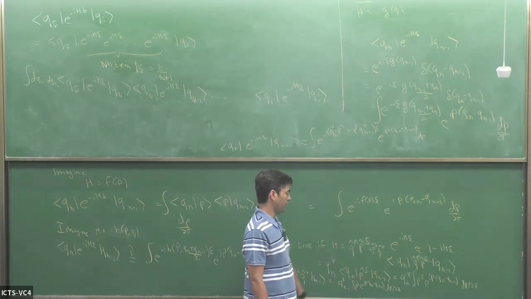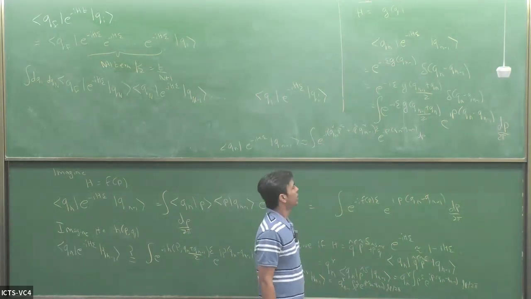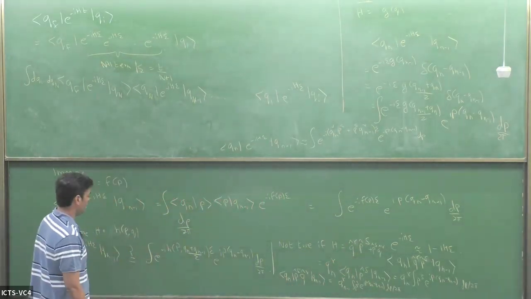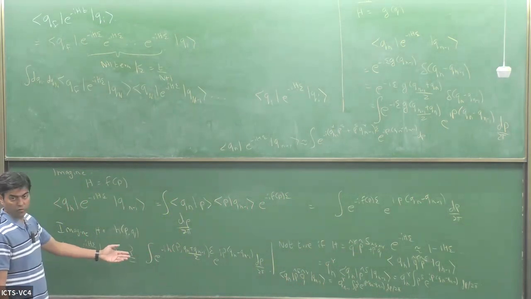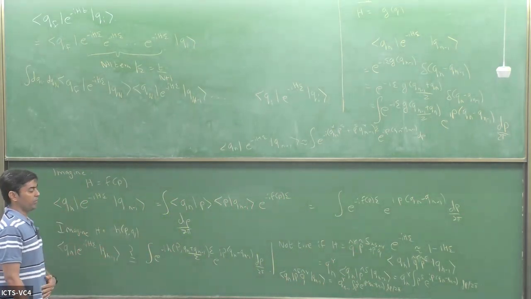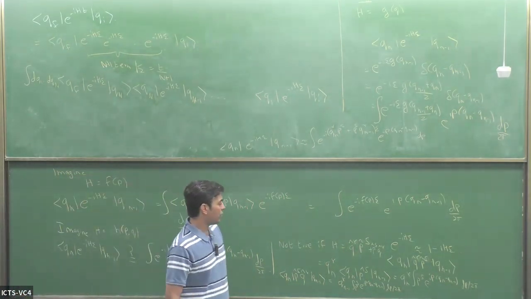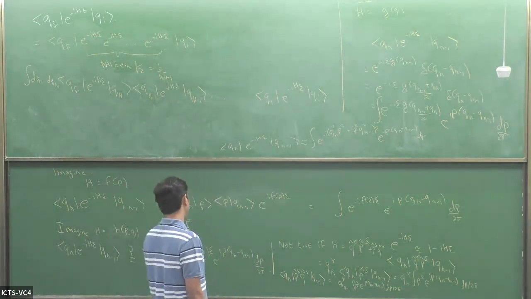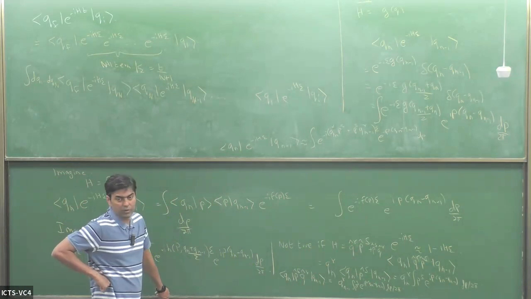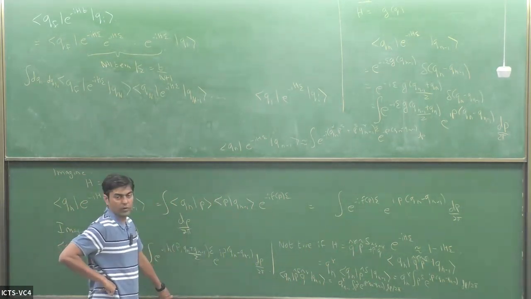Maybe this is one particular form. Maybe there are other h's which have some q's sitting in the middle. So in general, this equation is not true. What I wanted to show here was, you would have liked this equation to be true, but it is not true in general. Is this clear? And it's not true precisely because of this operator ordering issue. Depending on how you order the operators, it's not necessary that this h picks up the value of q at (q_n + q_{n-1}) by 2. It could pick up the value either at q_n or at q_{n-1} or something else.